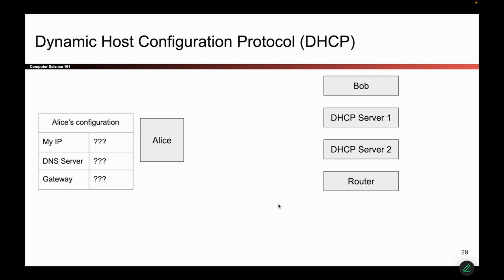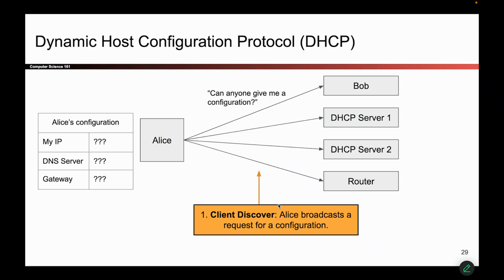So she doesn't have the configuration. So her first step is to broadcast a request to everybody and say, does anybody have a configuration that you can give to me? I want an address, and I also want to know where the gateway router is. Can anybody help me and answer these questions? That's the first thing she'll do. She'll broadcast a request and shout it from the rooftops of her new apartment and ask for help.